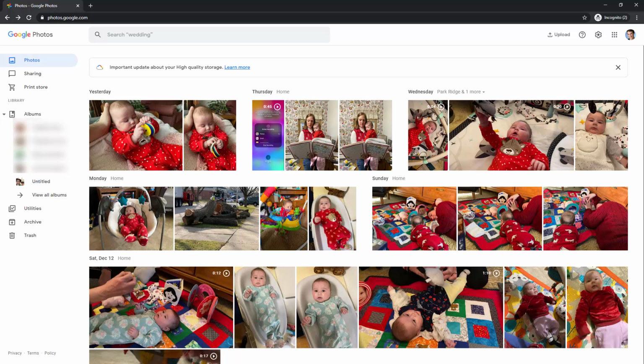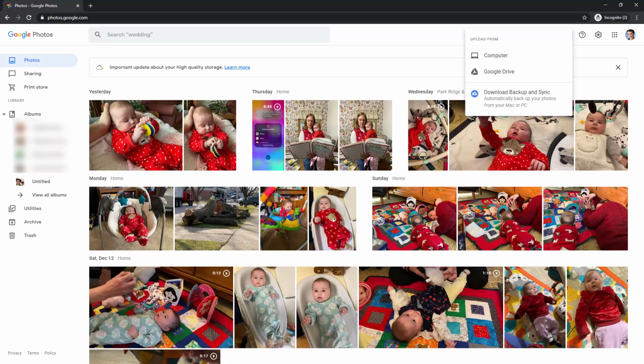Back to your main Photos interface. Your mobile devices, like phones and tablets, can upload photos automatically, but if you have DSLR or other cameras that are not connected to the internet, you can manually upload photos using that upload button. You can upload from your computer.